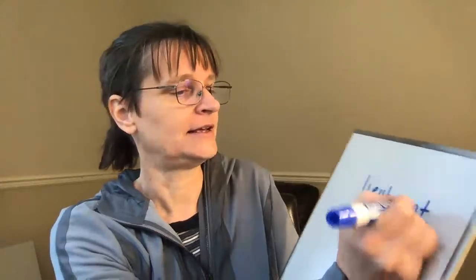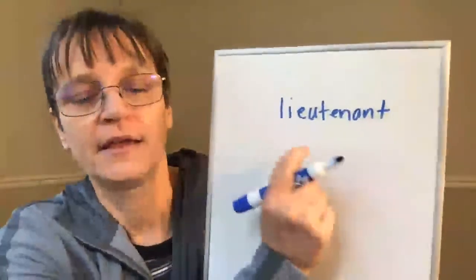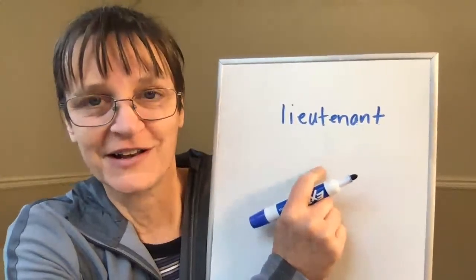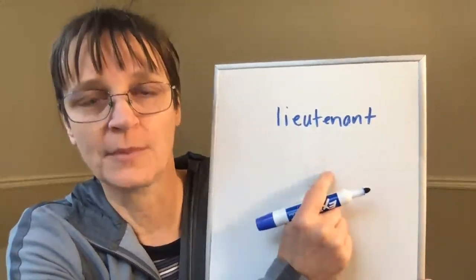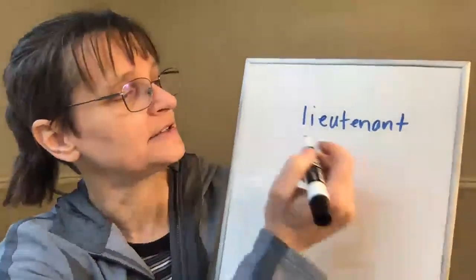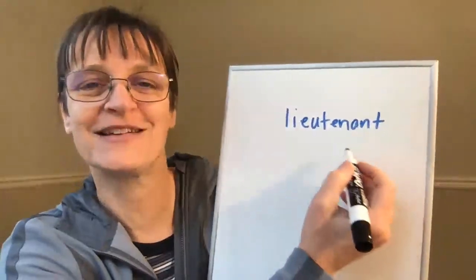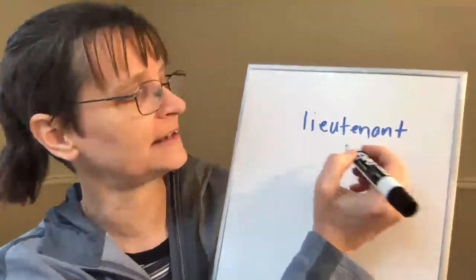We have a request for the word lieutenant. Maybe you requested that on Facebook too, and I do have that on my list, but I'm glad you're here and I can cover it for you now. So let me look at the spelling. Lieutenant. So this is a word that is different in American English than in French, where it comes from, and also I think different than British English. So in American English, we say it as lieutenant. So we say the tenant part the same as the word tenant, like someone who rents, the tenant or the occupant.